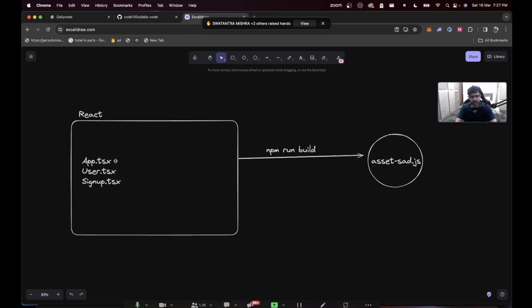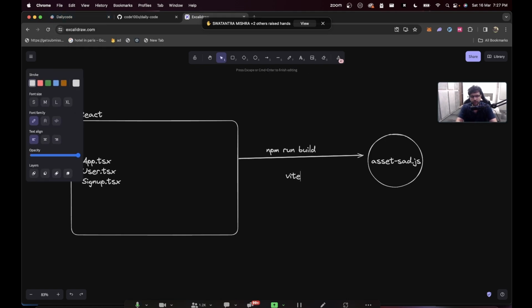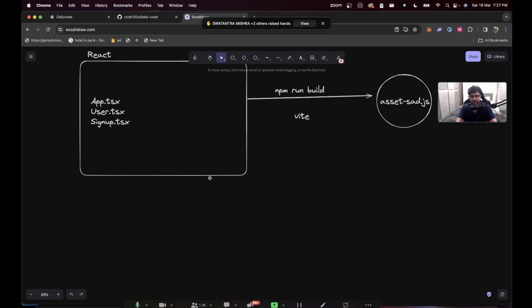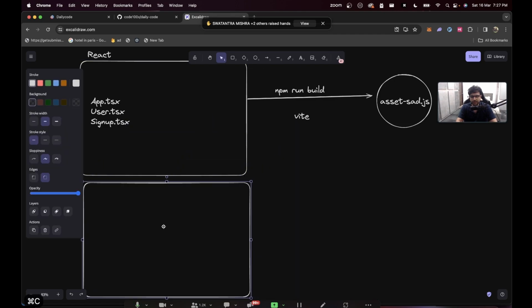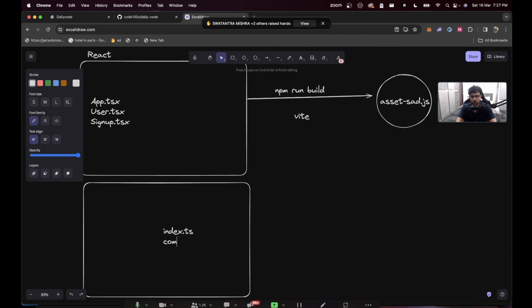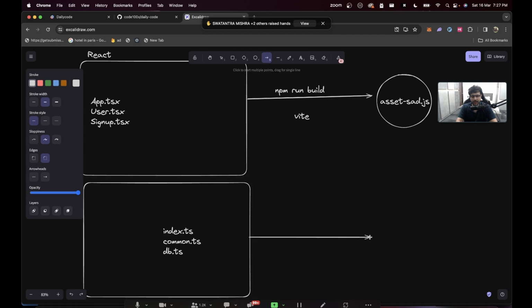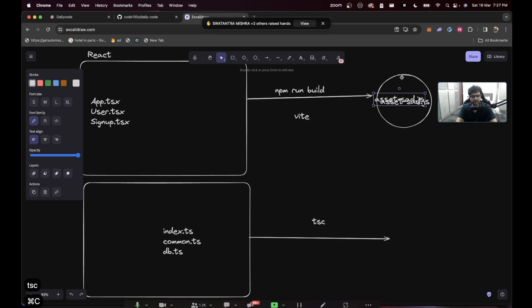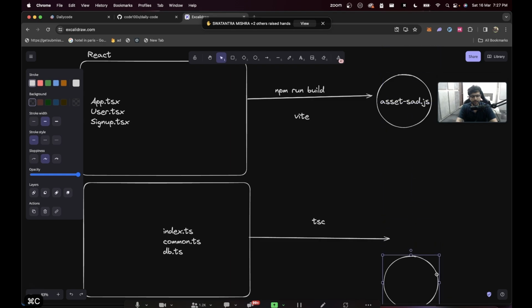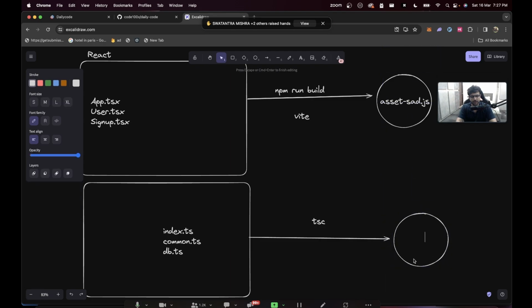So it converted a bunch of TypeScript code into a single minified JavaScript file. That is another thing a build system lets you do. Here, the build system was Vite. If I write a TypeScript project which has index.ts, common.ts, db.ts, so on and so forth, and something converts this to a bunch of JavaScript files, that something is also a build system.